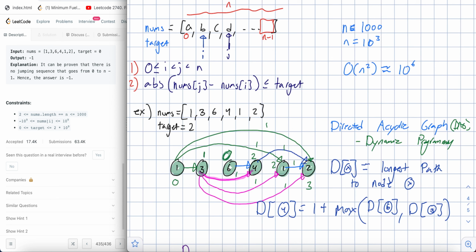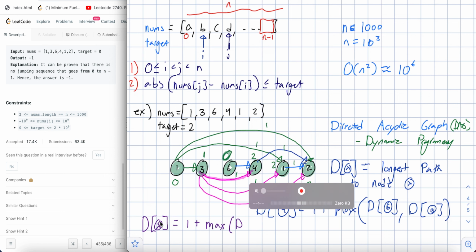Okay. So we're going to say the longest path to get to a node X equals what? Well, it's 1 plus the maximum of, well, what are my neighbors, right? Because here I knew what my neighbors were because I already drew up the graph. But how would any node know what its neighbors are? Well, it would be D of, all right, we're going to call this D of node J so it's clearer.